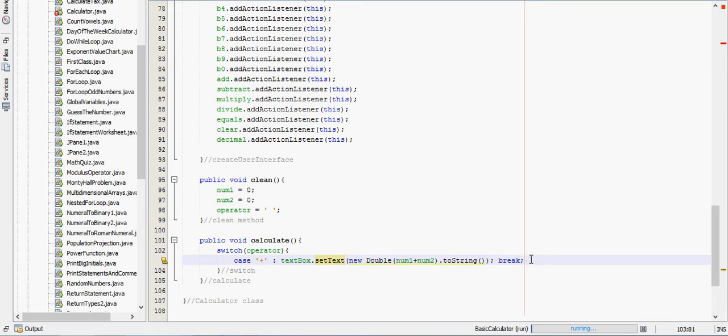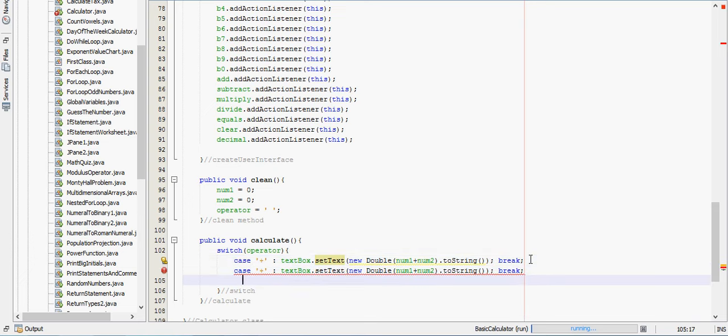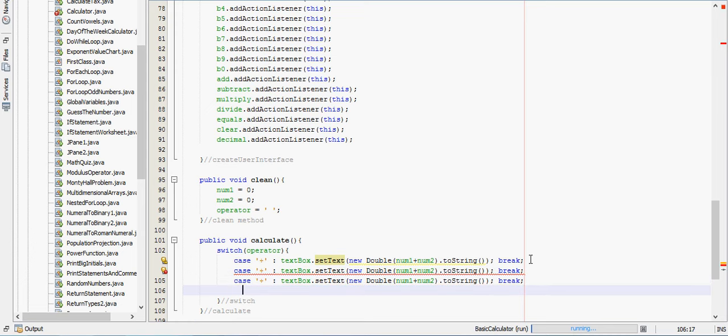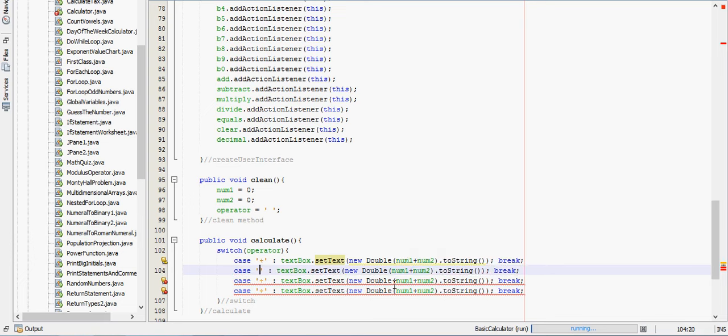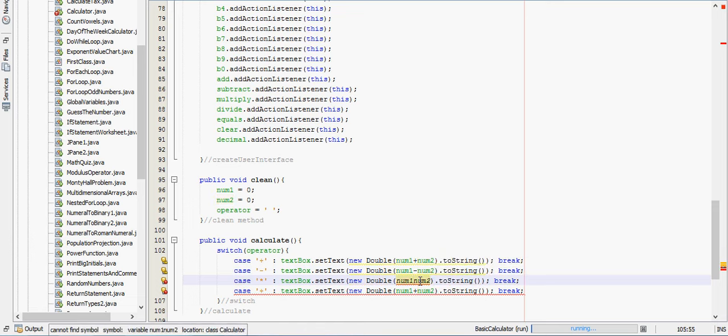This is actually bad form, having the break statement and that all in one line, but it is very convenient, so we're going to do that anyways. And then we need 4 of these statements, one for addition, subtraction, multiplication, and division. And the only thing we have to change in these is just the sign, so it doesn't really matter what order these are in, as long as they all are there.